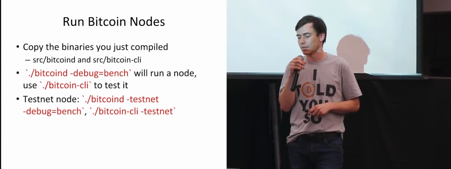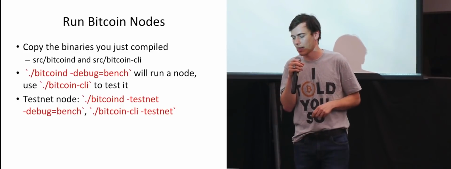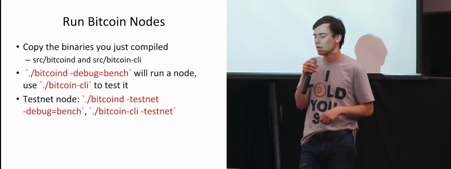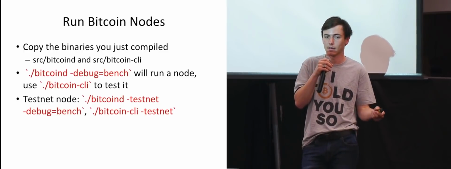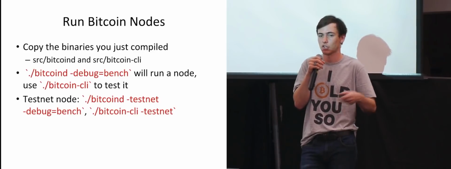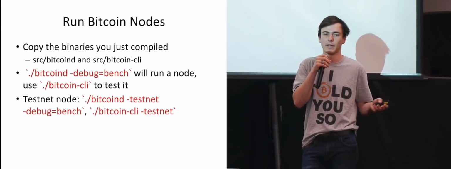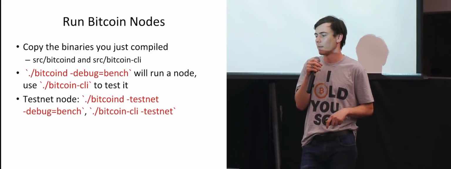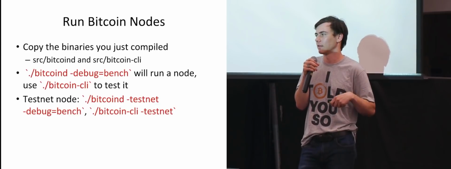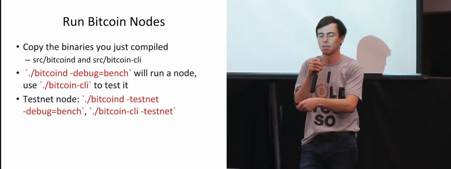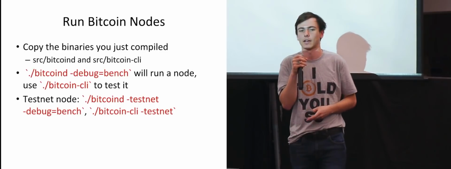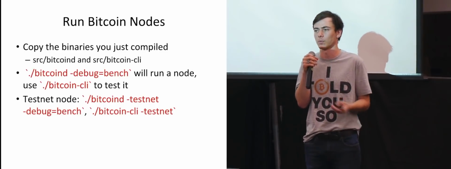After you've built it, now you can run bitcoind, and you can run one with debugging information being output. You can run one on the testnet. You can run one in a regression testing mode. This is now your playground. And there's a lot of information online about what you can actually do once you're running a Bitcoin node. If you run one that's just plain ./bitcoind on your computer, it might not be the best experience because you're going to have to synchronize the entire blockchain, which could take a couple hours depending on your network connection and which computer you're running it on.